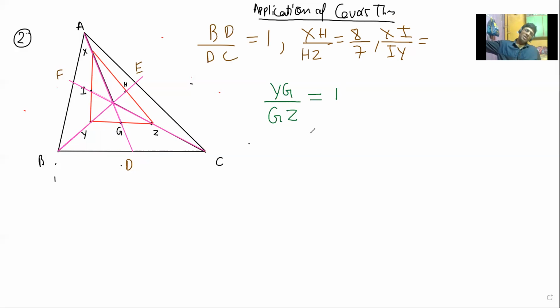So we have YG by GZ, and you have XH by HZ. Yeah, right. So as Ishana is saying, we have XYZ, and you can see ZI, YH, and XG are the lines which are concurrent, so the same Ceva's theorem you can apply. So you can just apply it. You should get XI by IY. What is it coming out to be?